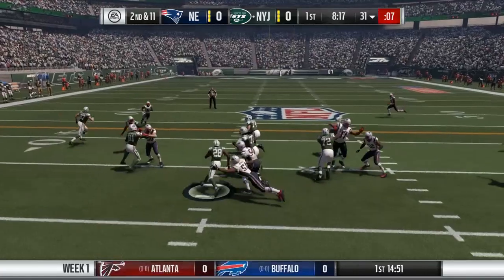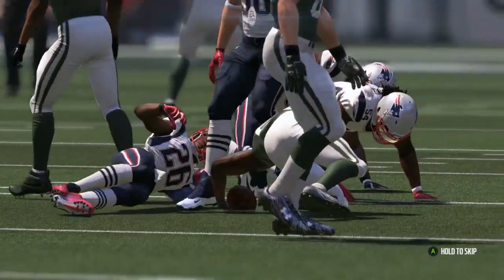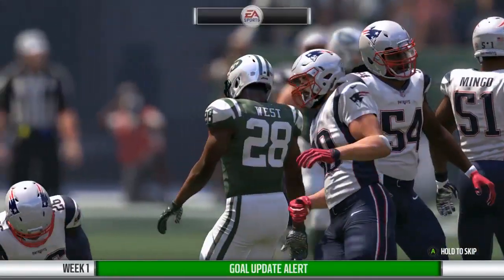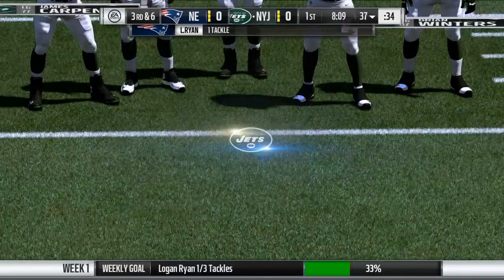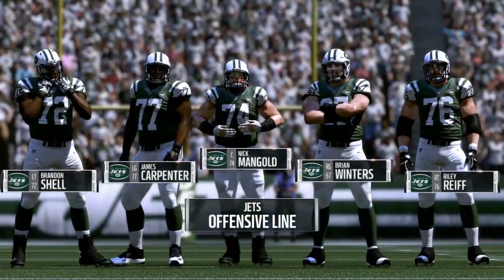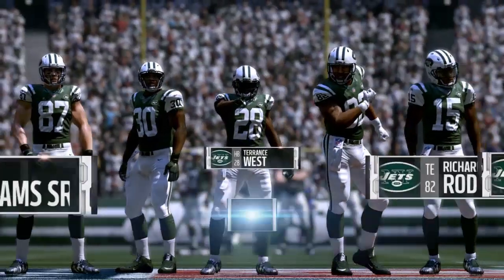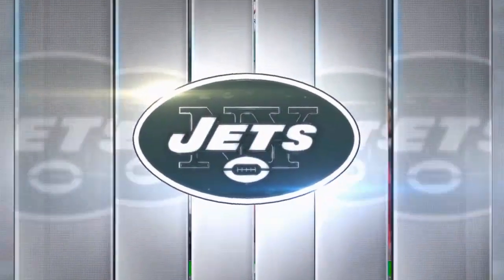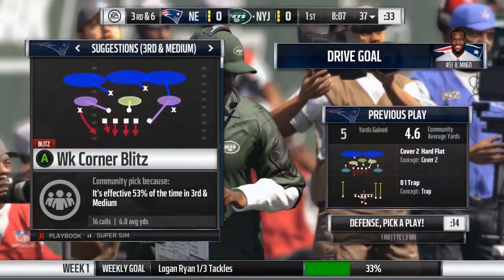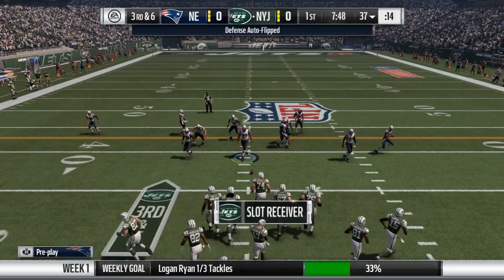They'll run again here with West. Found a little room there as he's up to about the 37. 5 yards on the carry there, and it leaves him with third and about 6 yards to go. A look at the starting side for the offense and Brandon Marshall. I think the thing that impresses me most about Brandon Marshall is his strength. How he runs his routes, how he wins against defensive backs downfield, how it's so tough to keep him from getting the football. This defense looking for an early stop.